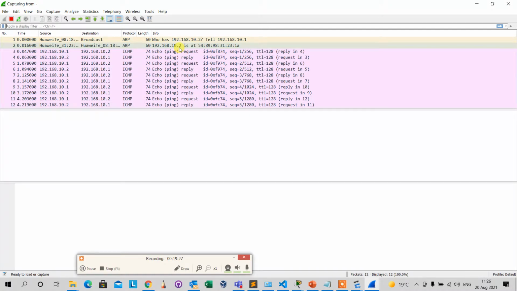So it was a broadcast message. Other devices, if they receive a broadcast message that is not directed to them, will discard it. They ignore the message, right? Only the device it is directed to will respond with the packet saying, okay, here's my MAC address, and so on.